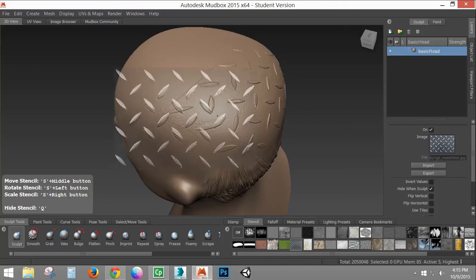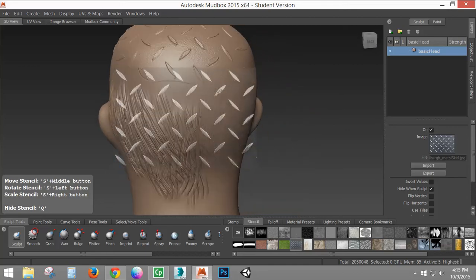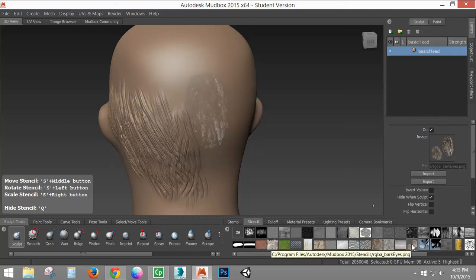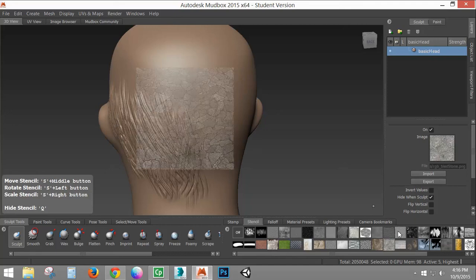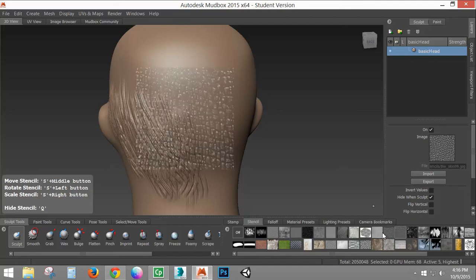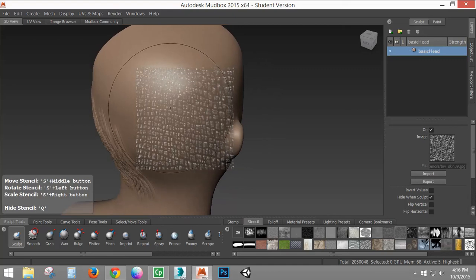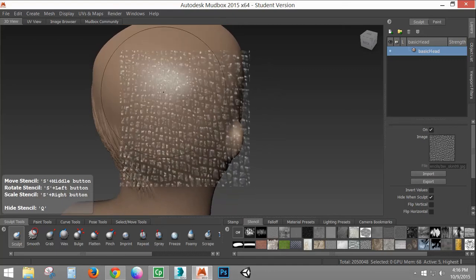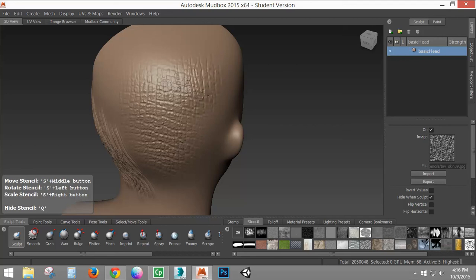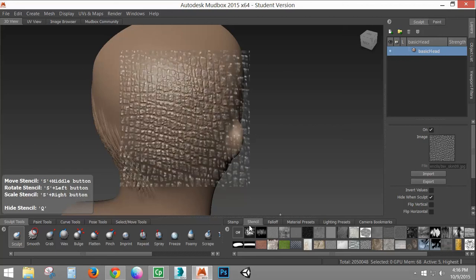And obviously we would want this to blend a little easier, but let's see here. What other ones do we kind of have? They have a bunch of them for different types of cracks and skin. This one reminds me kind of like elephant skin. And we can just sculpt that directly onto it. And that's what the stamps are good for, or the stencils are good for.